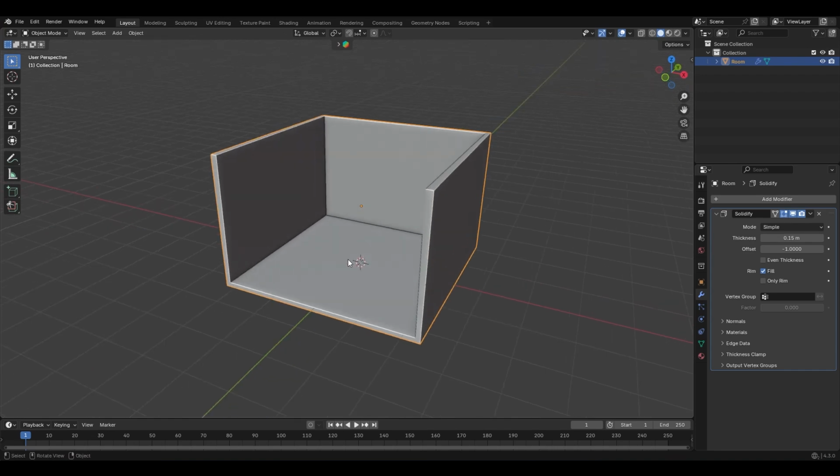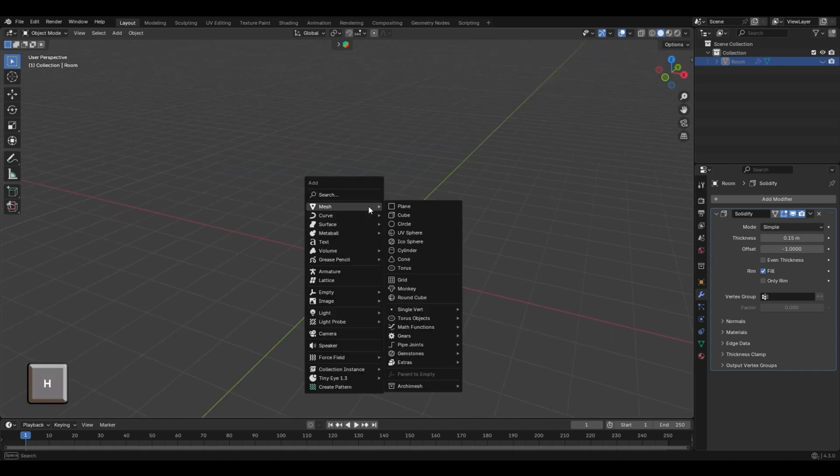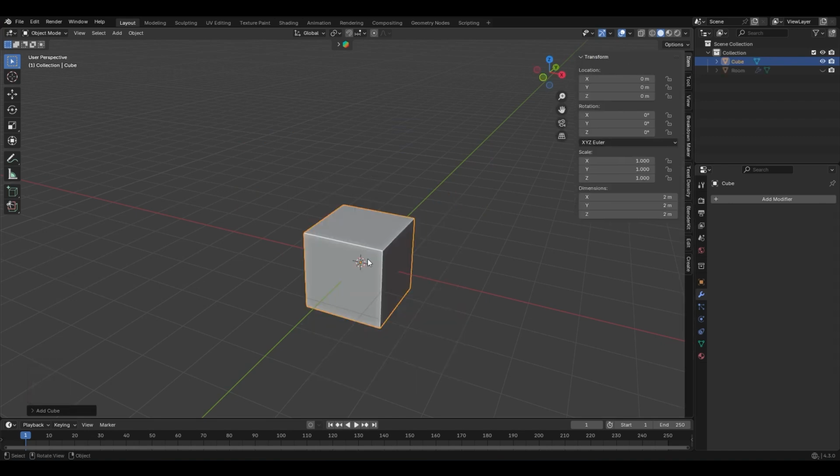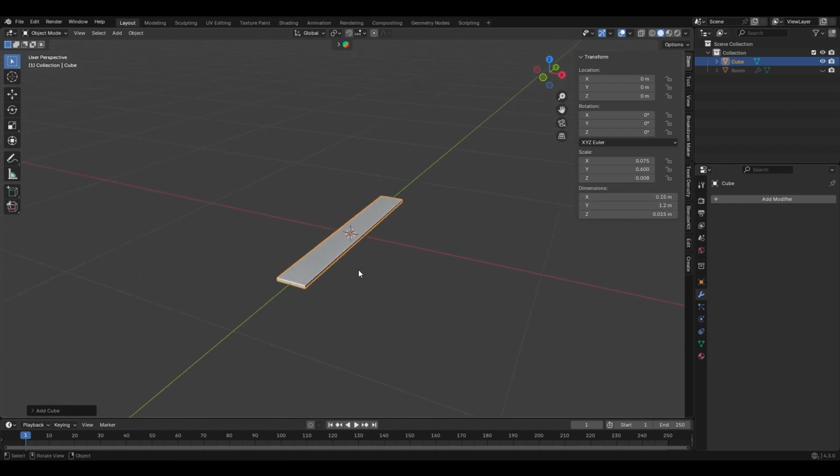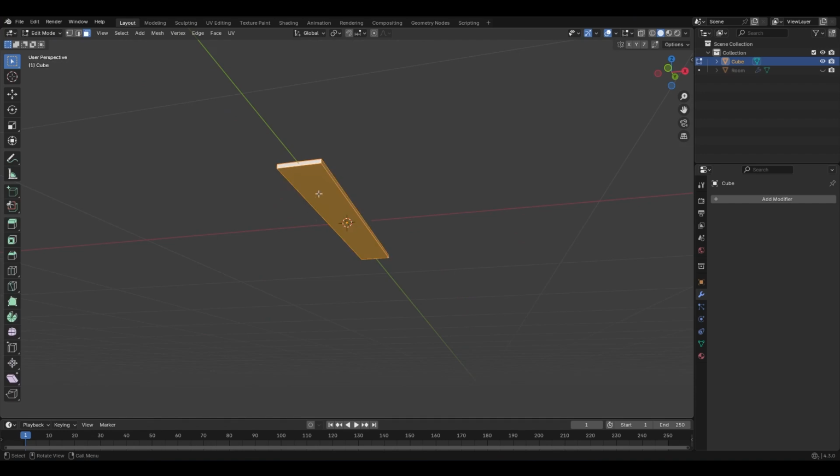Next up, let's make the wooden floor. For now, I'll just select this and press H to hide it. I'll add a new cube, press N, and this time, I want to enter the real size of a single wood plank. I looked up the dimensions earlier, so now we'll just enter them in the dimensions panel. For thickness, 15 millimeters, width, 150 millimeters, and length, 1200 millimeters. And since the bottom face of this plank won't be visible, I'll go into edit mode, select it, and delete it.